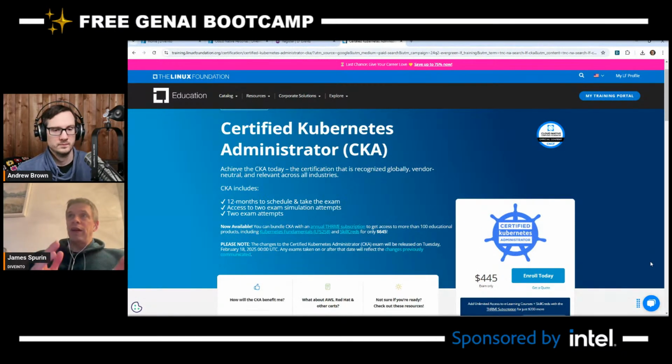Historically, that exam would very much test you on a Kubernetes basis. A lot of it, the core was Kubernetes. I took the beta exam, which went live on the 18th, and it was tremendously hard. It really had me thinking on my feet.